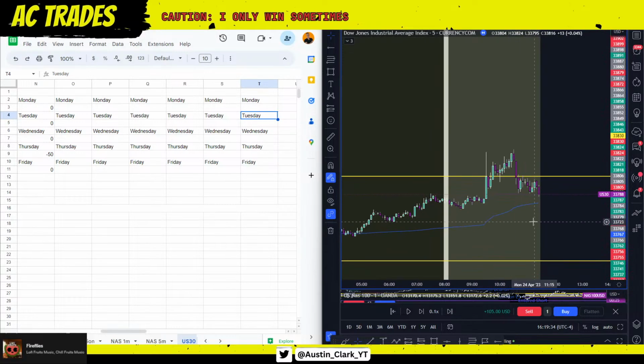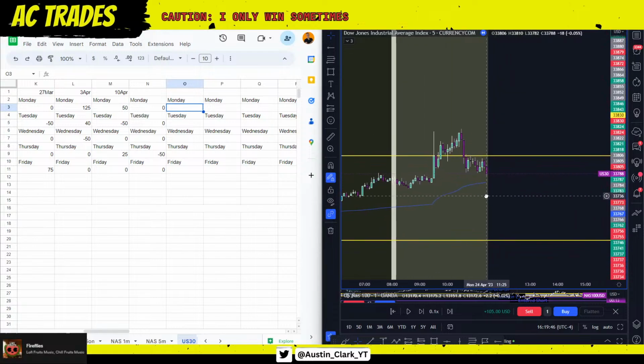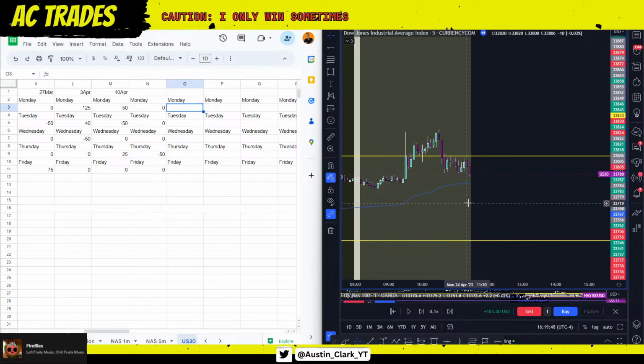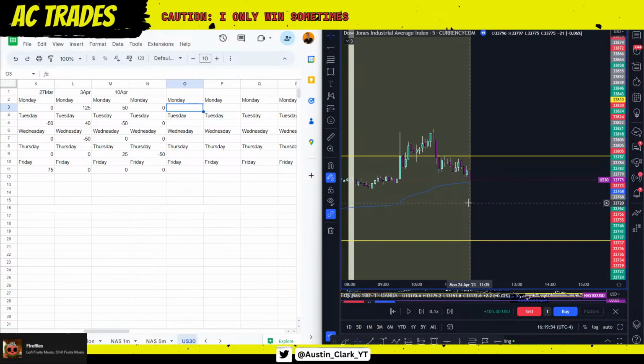See, here's the thing. Look at this backtest data, right? This is just one strategy. This is one singular strategy. 0, 0, 0. I don't force trades. No trader should force trades to feed their ego to make more than minimum wage in a day, right? Like, you're going to have great days and you're going to have slow days. You're going to have low days, you're going to have red days.